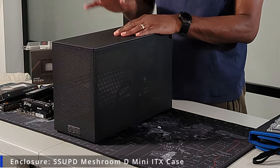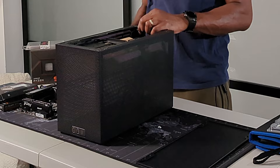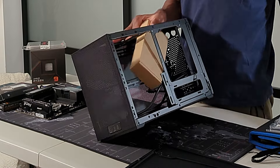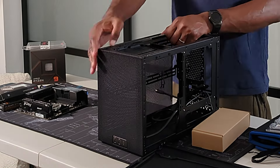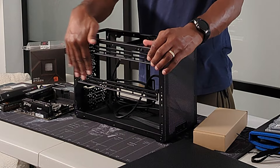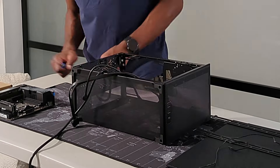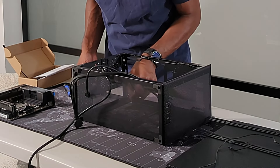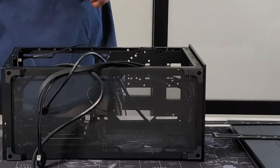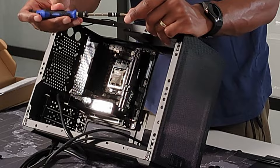With the easy part done, now we get into the real fun — time to prep the case for the build. Out of the box, the case comes fully assembled with everything secured inside for shipping purposes, so we have to disassemble it and determine how to configure things to fit our parts. We begin by removing the side panels and the brackets for the liquid cooler's radiator. Side panels are tool-less, but be careful because panels can be easily bent. Pop out the rear I/O panel and the expansion slot fillers below. The standoff screw mounts will be used for mounting the motherboard. Once in place, secure the motherboard in the case and don't skip any mounting screws, but make sure not to over-tighten them.